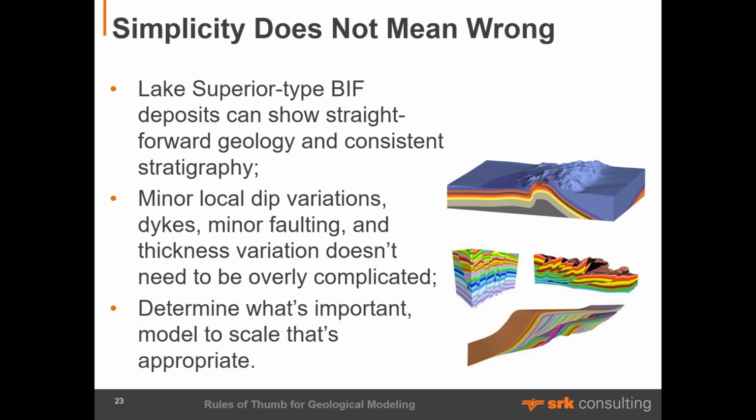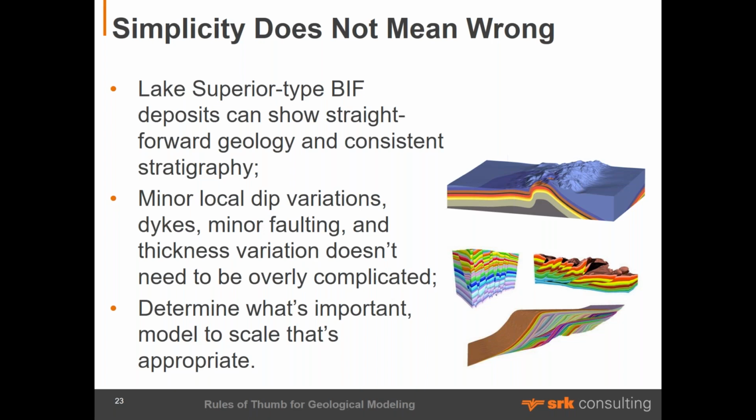So creating a mineral resource model for say, a consistent deposit. So Lake Superior type banded iron formation deposits, whether in North America, Western Australia, or other parts of the world. Now, in some cases, these can be pretty straightforward from a big picture. You get into the details, there's second order parasitic folding. They're quite interesting, right? But it may be irrelevant for say bench scale mining.